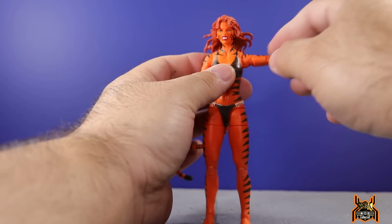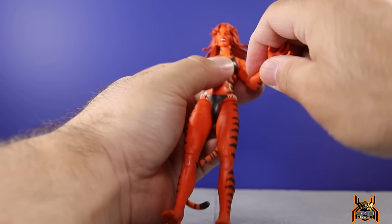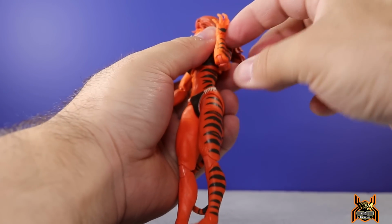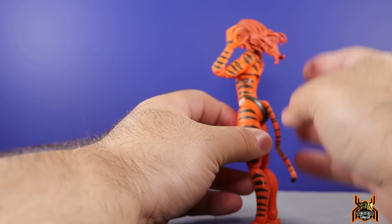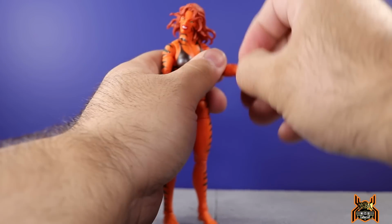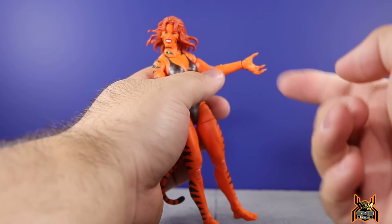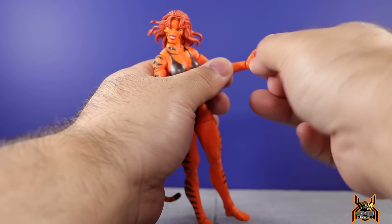You can get the shoulder to go out that much. You get a full rotation in there, of course. Have an upper bicep swivel and double jointed elbows, which are great because that's what we are getting now with female figures, which is awesome. So double jointed elbow that much. They are very stiff as well. The same with the knees. So again, if you want to do so, you might want to warm it up a little bit before you start messing with those joints.